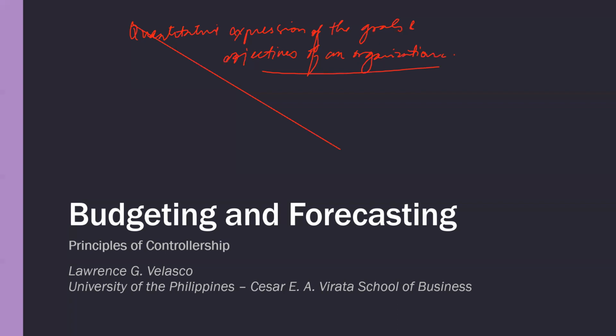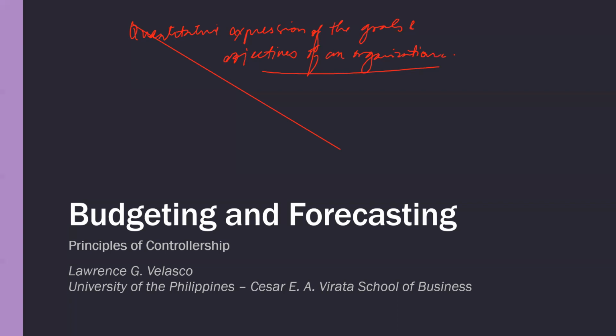The budget is a set of numbers that allows us to look at the expectation of results, right? If this is the strategy of company A, B, C, and D, how does that translate in terms of numbers? When you say the strategy is to increase market share, precisely how much? How many percent is the increase in market share? Or at the same time, in terms of pesos, how much is that? In terms of revenues, right? Because strategies are words. We need to have a quantitative expression of it so that it becomes more implementable, right?